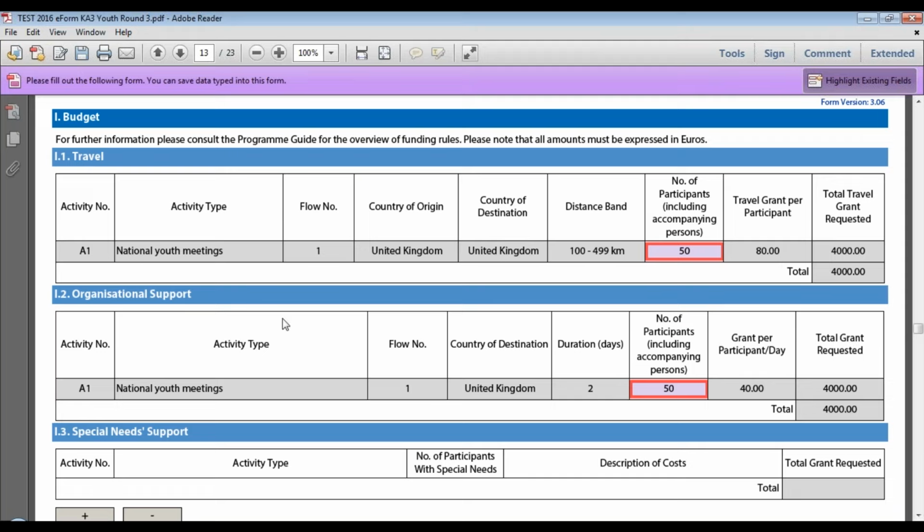Okay. So if the calculated grant amount is higher than €50,000, you will need to make adjustments under sections I.2 and I.3 and I.4. Otherwise, it will not be possible to validate the application form. I will talk more about the budget adjustments later, and I'll demonstrate these. It's important to note that the budget under all cost headings is built up on a unit cost basis per participant, except for exceptional costs and special needs support, which are budgeted for and reimbursed on the basis of actual costs.